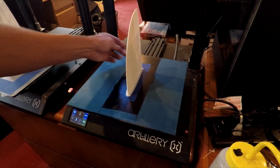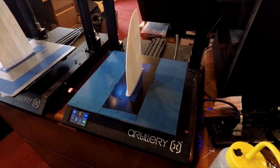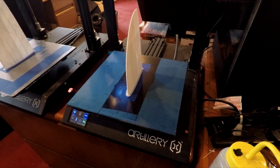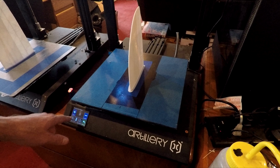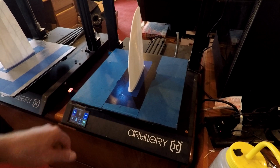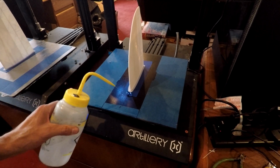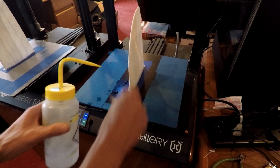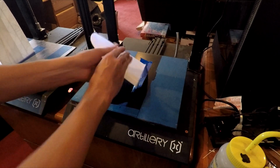So print your parts with the Z-seam in the back and the orientation of the airfoil this way, such that the trailing edge will have the Z-seam and make it easy to clean up. Or if you're ready to remove the part, heat the print bed to 60 to 70 degrees, a little rubbing alcohol. Comes right off.